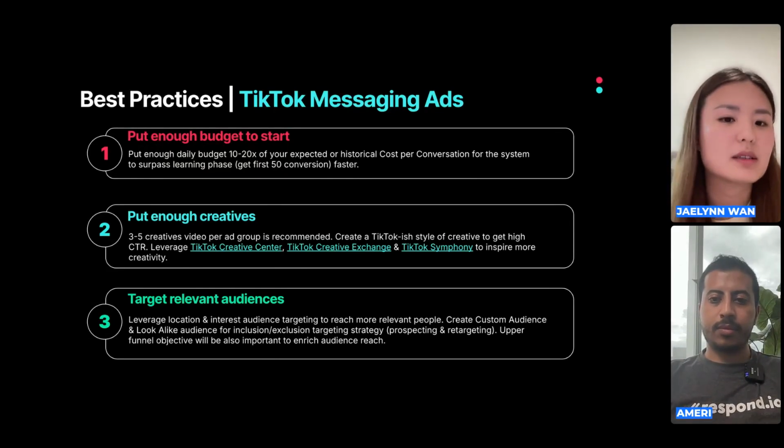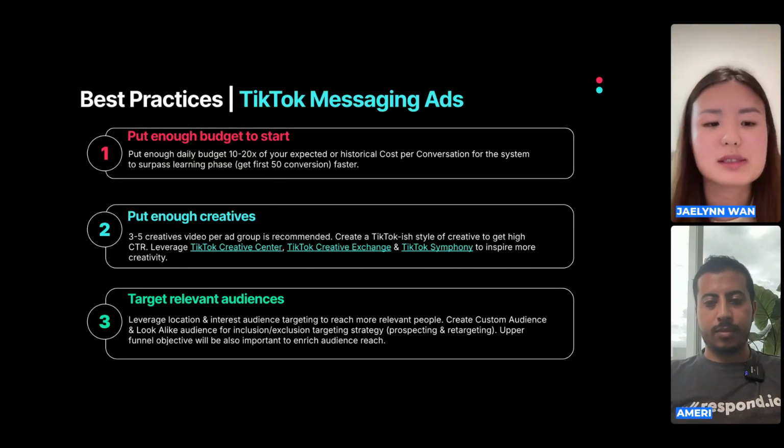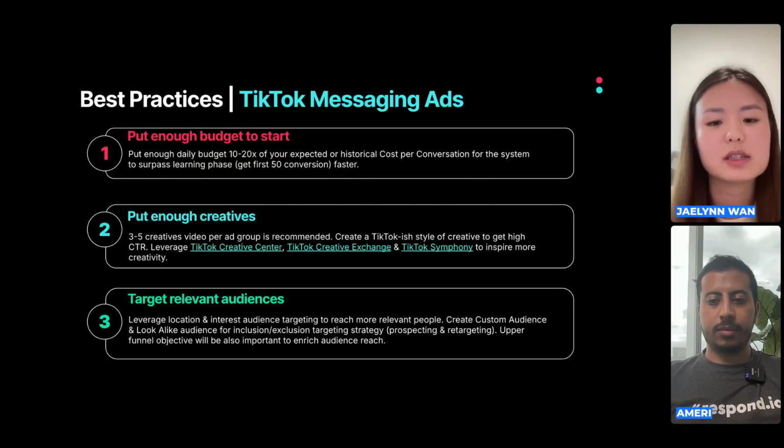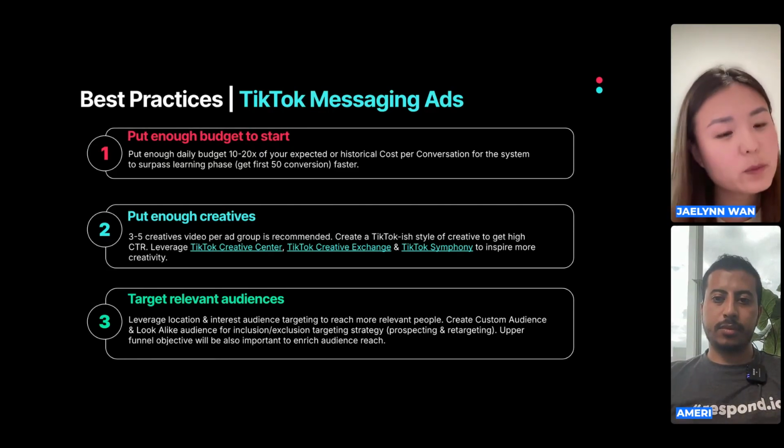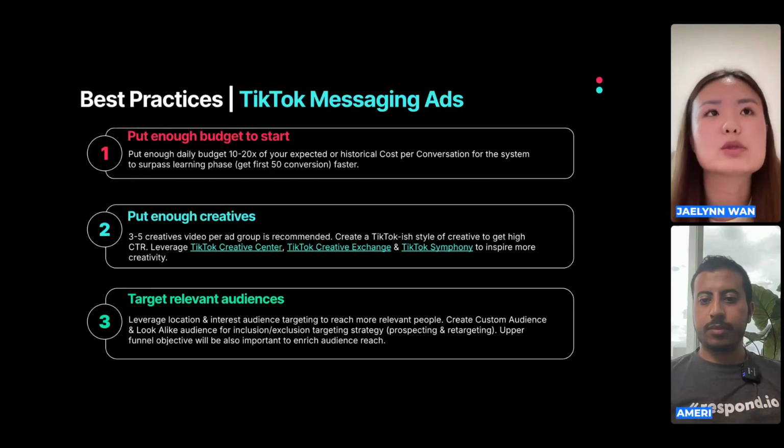So in the Creative Center itself, you'll be able to type in a one-liner on the products or the services that you're providing. And when you click on the words generate script, it will provide endless scripts for you to create your next content. It will split them up into 3 different portions. The first being the hook, which takes about 2 to 3 seconds of the video. The main scene, which is the main content, and lastly the call to action. So it's a very, very powerful tool that a lot of our new advertisers make use of.